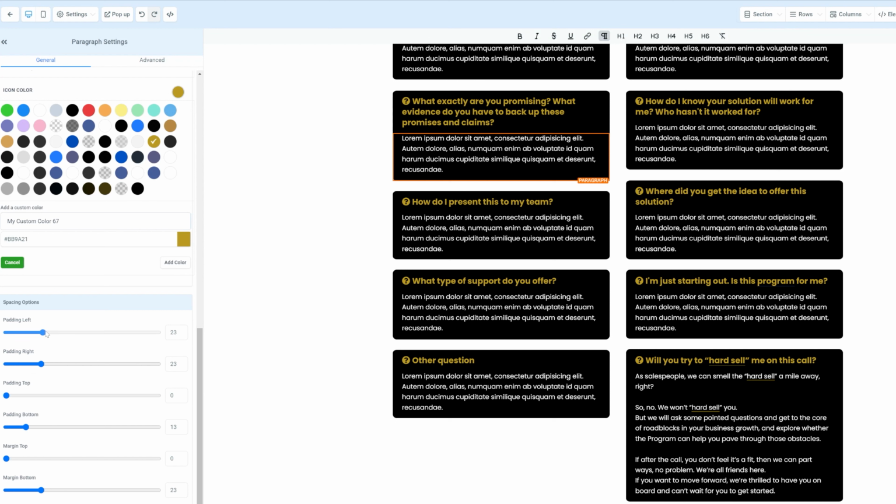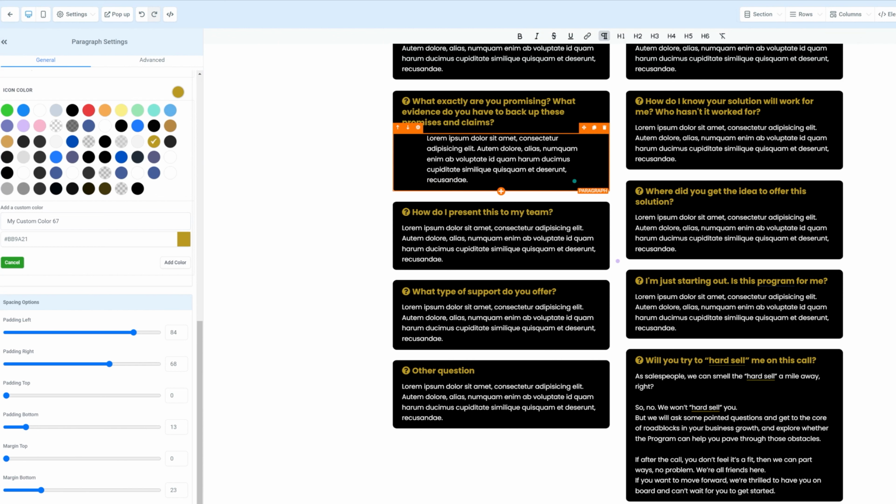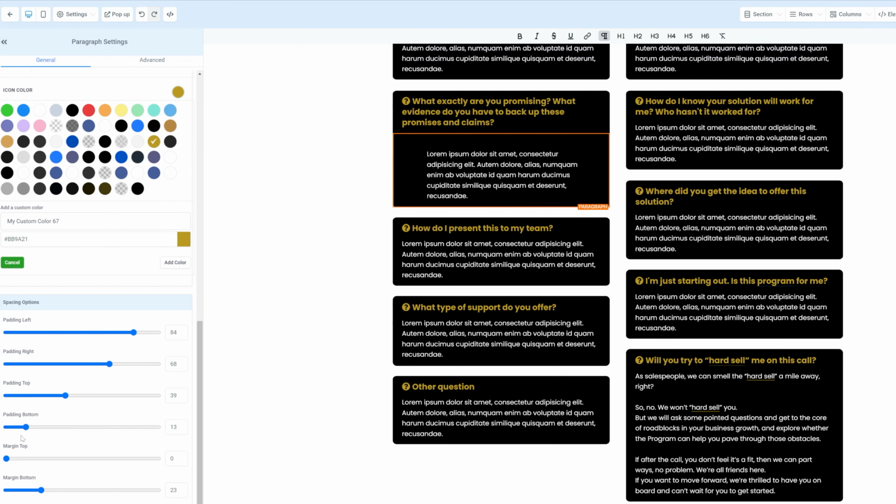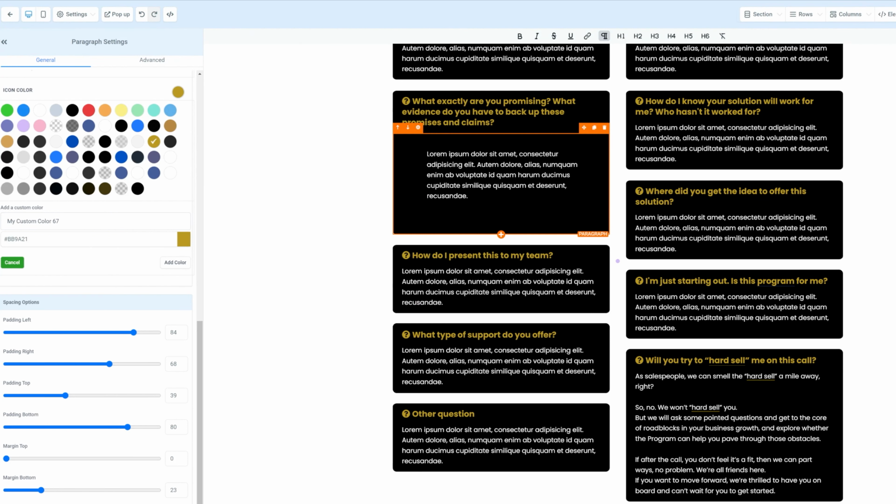Pretty much padding, if you see here, I'm increasing the padding. You'll see the text goes a little bit more to the left or to the right because we're adding some padding to this left side. So the padding is right here. The right padding is right here as well. So you'll see the padding here. Padding top, similar thing just on the top. Padding bottom, similar thing on the bottom.